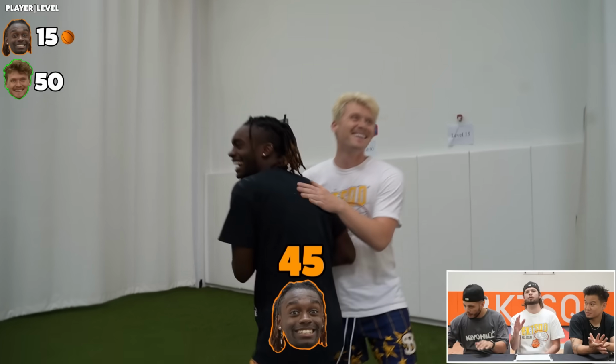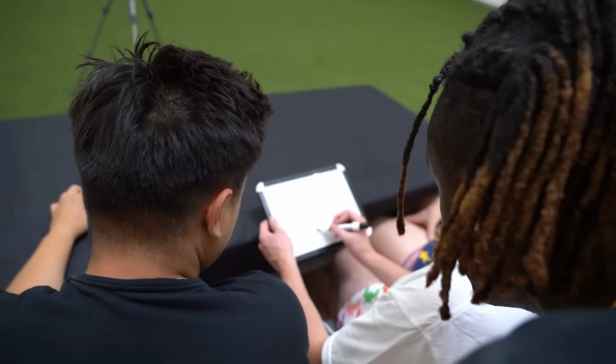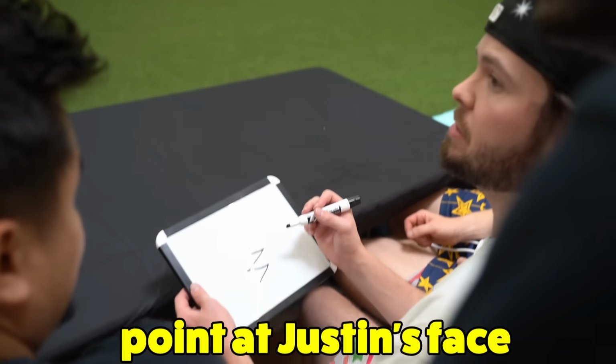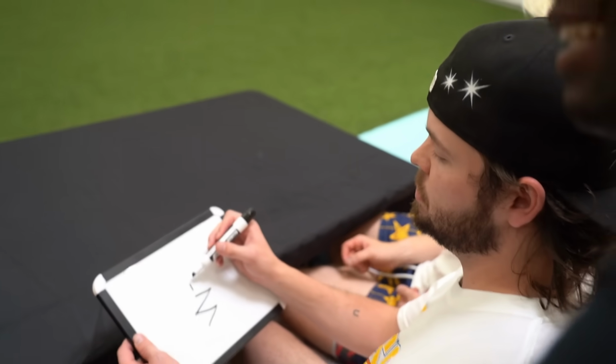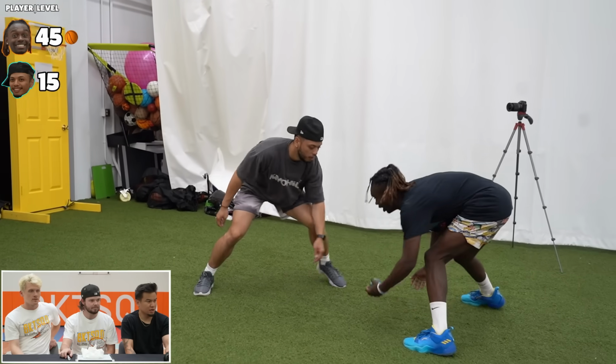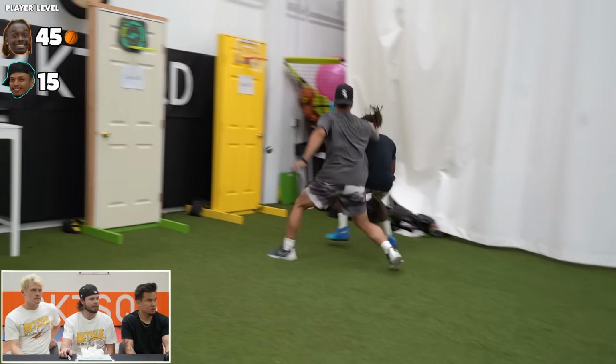And CY is moving on to level 45, the Dude Perfect hoop. Cross, cross, cross, cross. And then you're gonna point at Justin's face. We're hoping that confuses him. So then you have either lane to go dunk on him. Oh yeah, there we go. Point it at him.